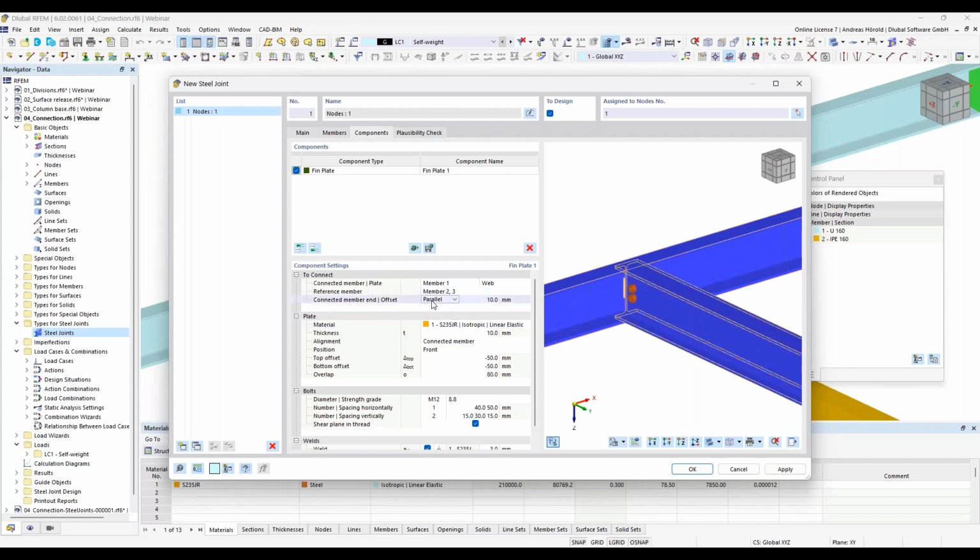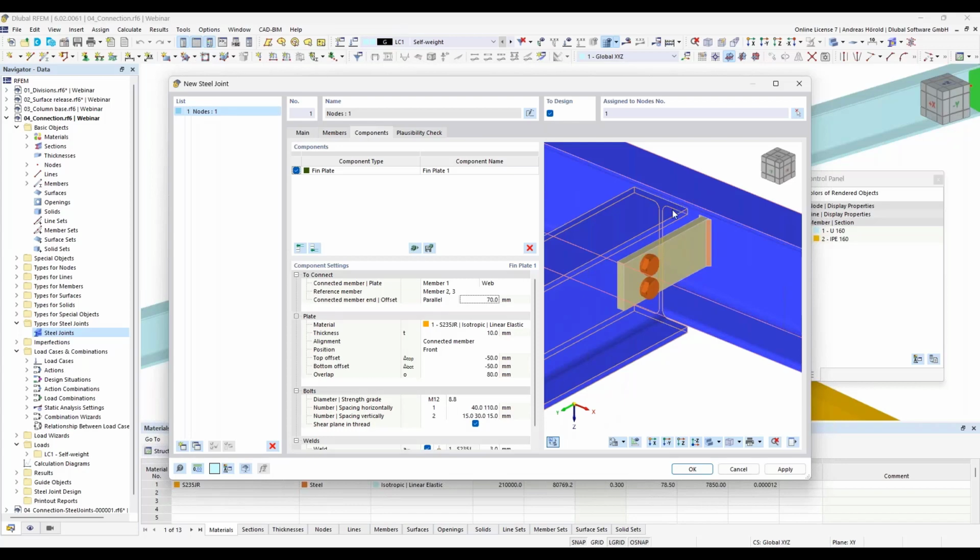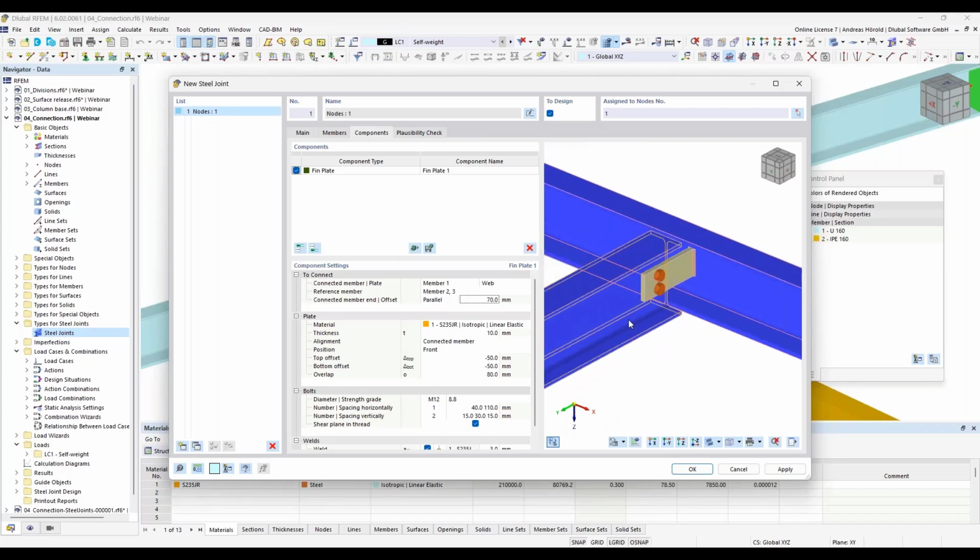Then the corrected member offset is parallel. That's okay. And the connected member and offset should be more than 10 millimeters. I select 70 millimeters, and you can see there's no collision or overlapping anymore.